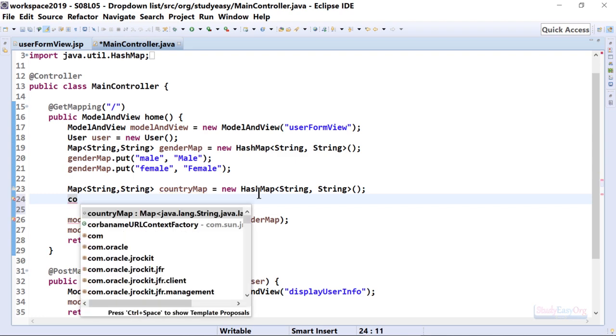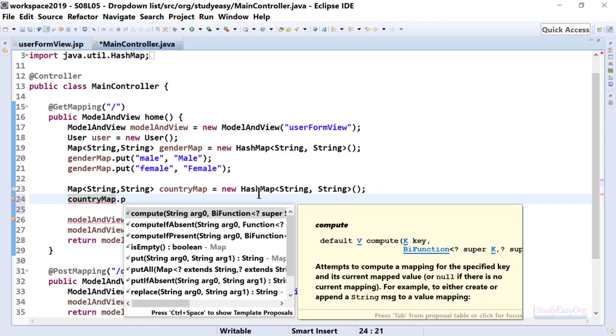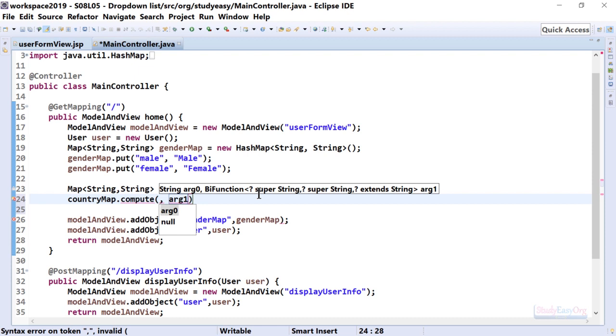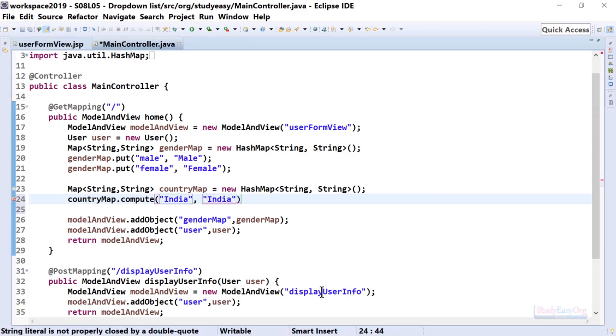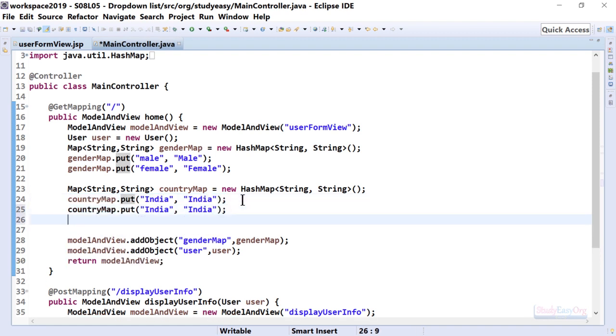So it would be like country map dot put, firstly India. Here we go. Let me quickly copy this line. Let me paste it a couple of times.